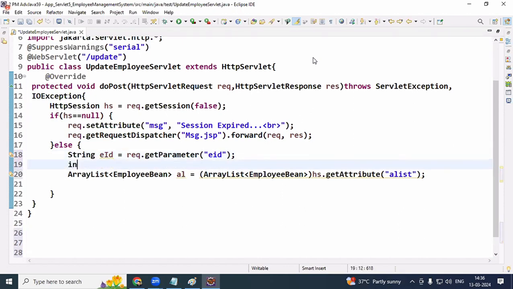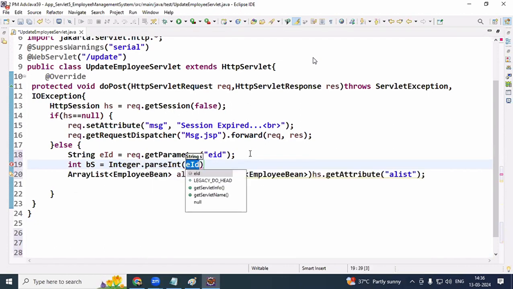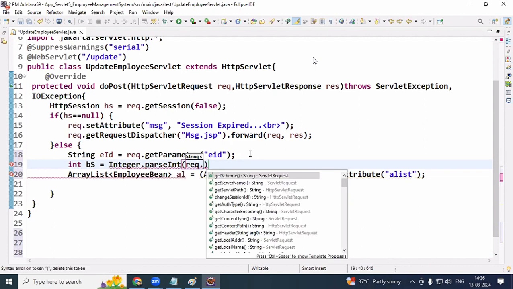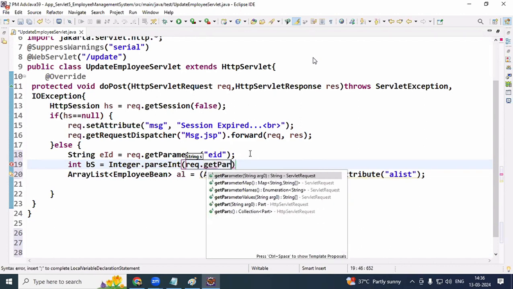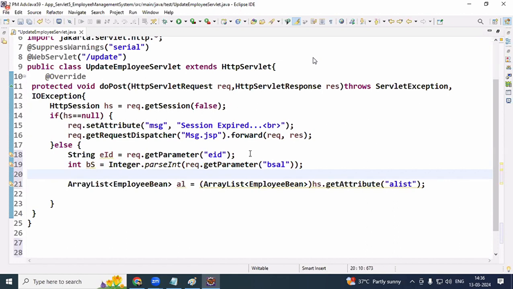Before that, if you want to calculate, you can calculate. Sir, I want to bring basic salary. Bring it. First, you take them, calculate and keep it. So here integer dot parseInt of req dot getParameter of basic salary. HRA actually.